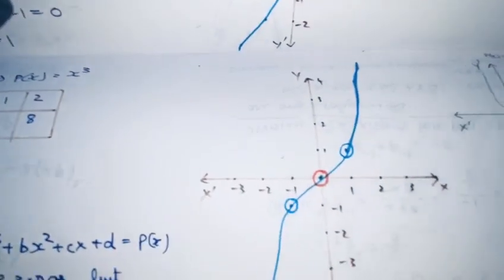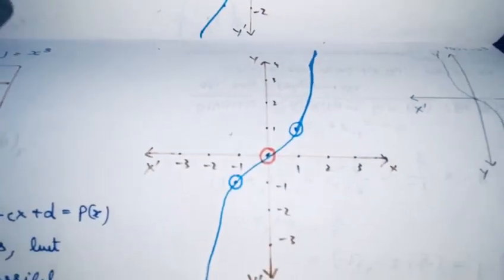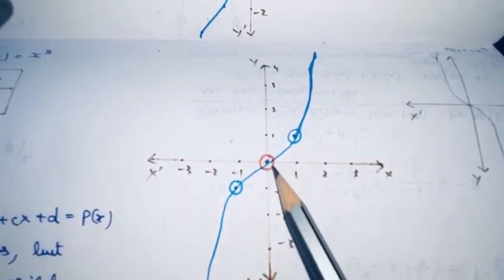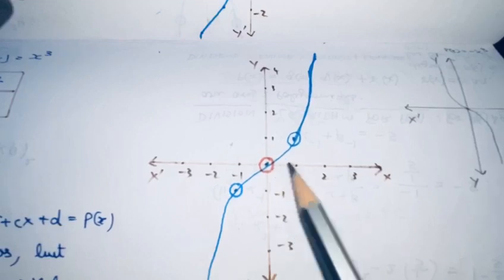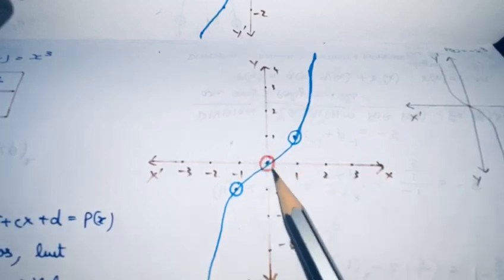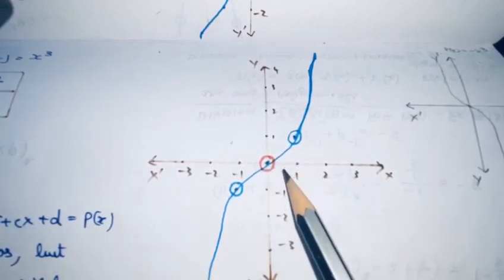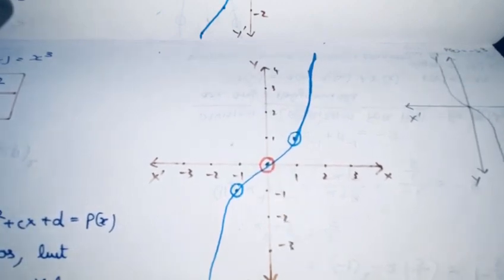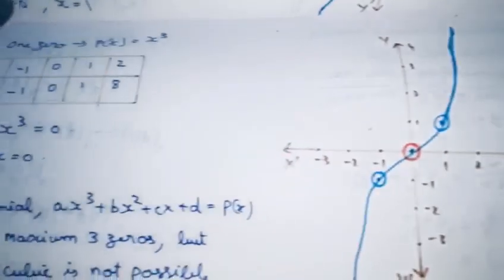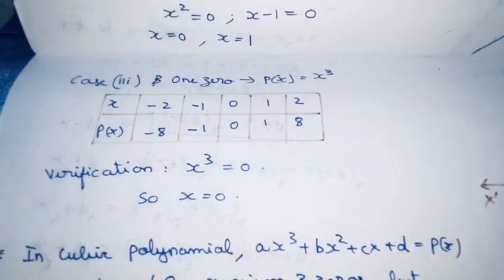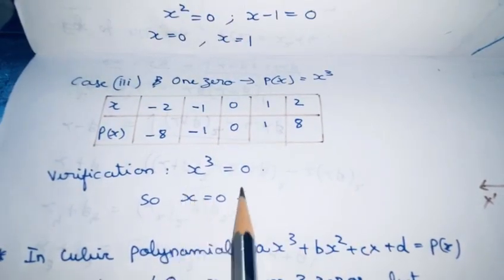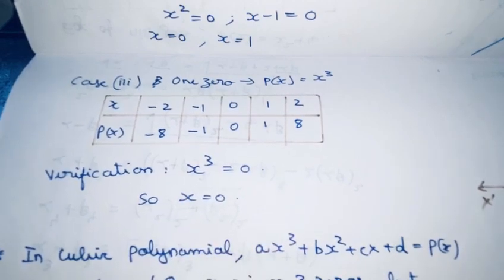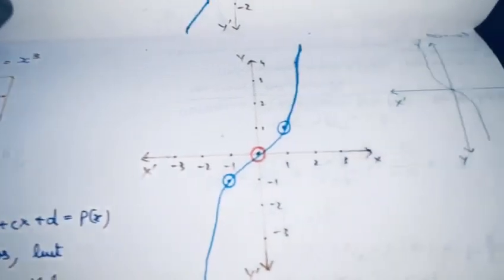On plotting the graph, we get the graph to be like this. Okay. So, it is going to intersect exactly at the origin. So, the value of x is 0 and so the number of points intersecting at the x axis is 1. Hence, the number of zeros for this cubic polynomial x cube is 1. We will also verify it by equating it to 0. Yes, on verifying, we find the value of x to be 0 and the number of zeros found here is 1.